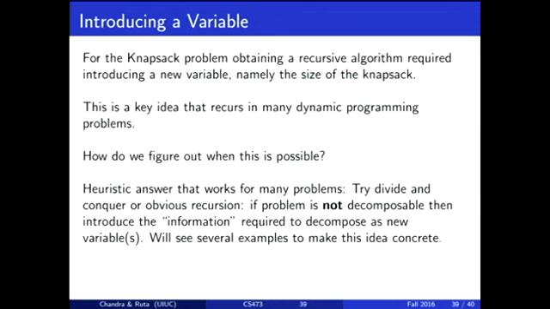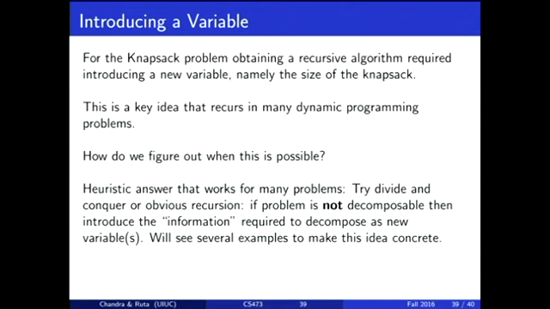But I want us to remember the important aspect of this dynamic program as opposed to the edit distance dynamic program. That is, how do you figure out that I have to introduce this new variable for the size of the knapsack capacity? How do you figure that out? Okay? And the idea is that the basic thing you try to do is you try to split the problem in the natural way. Okay? If I try to split the knapsack problem in the natural way, what should you do? You say, okay, look, maybe I'll take these items, recursively solve them, and take these items and recursively solve them. But then you can't solve them and put their solutions together. Why?